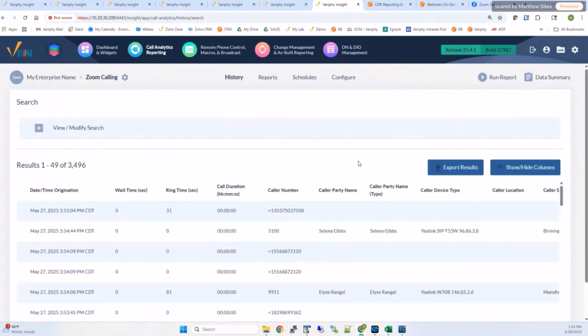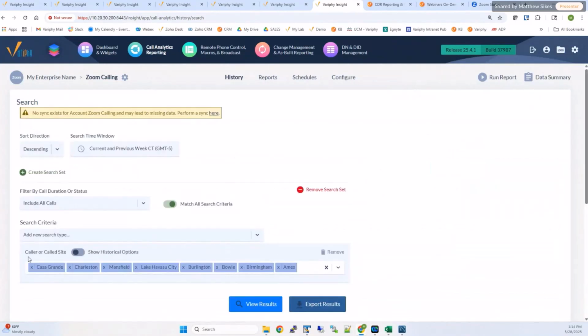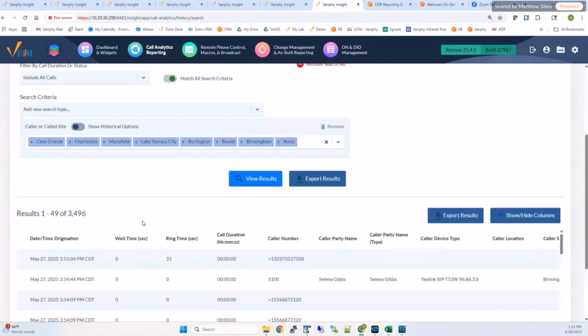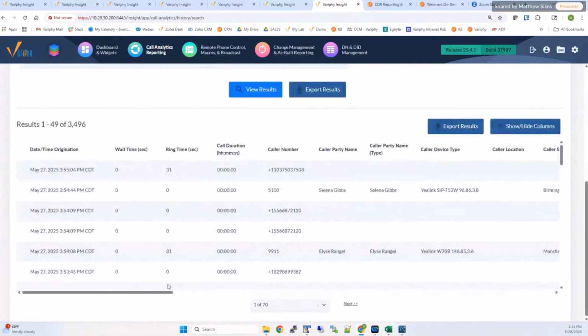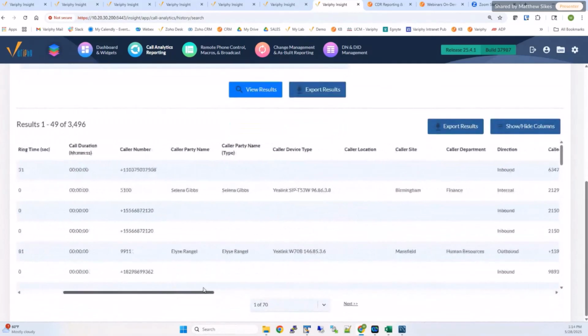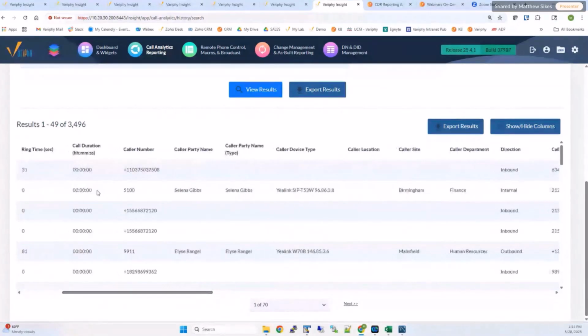And again, just throwing a little mud at the wall, calling on bidirectional by site here, using the lookup, calling upon these 8 or so sites, and then just looking at a little bit of the data. Maybe there's going to be calls that are transfers that we don't necessarily need to see. Maybe we don't need the zero duration calls necessarily. Maybe we don't want calls that are coming from an internal transfer or from an internal entity. So we can certainly lock those out of the summarizations on the dashboard widget.